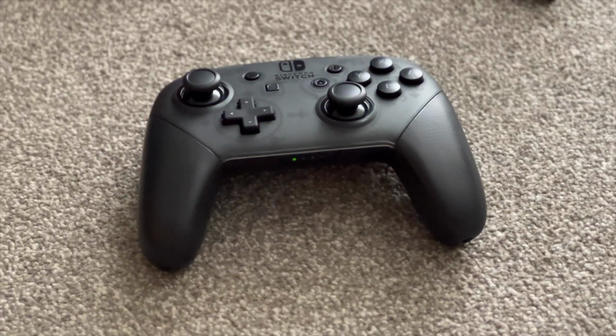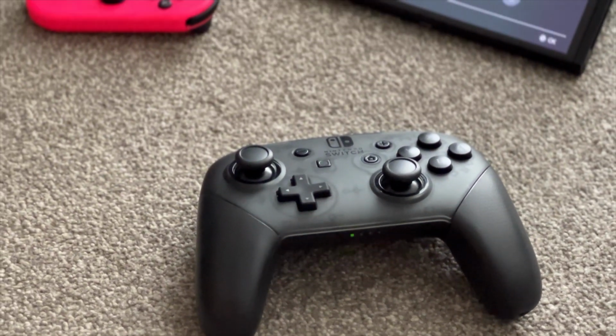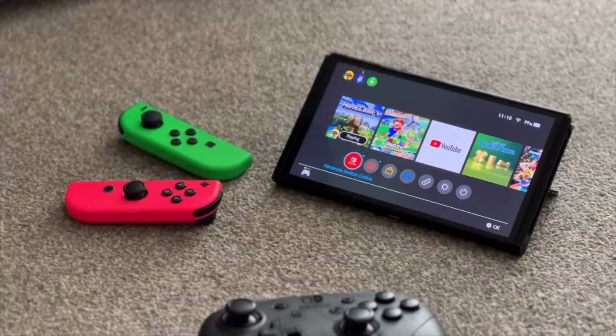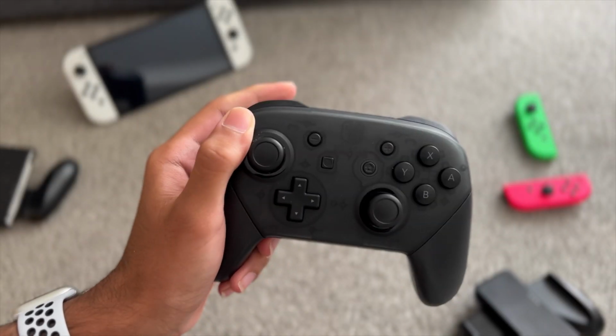So yeah, overall, if you are someone who uses the Nintendo Switch more docked and you play for longer gaming sessions, and you find that the Joy-Cons are just a little bit small for your liking, then yeah, the Pro Controller overall feels nice. It has the layout of an Xbox controller. So if you have had an Xbox controller, this will be similar to that.